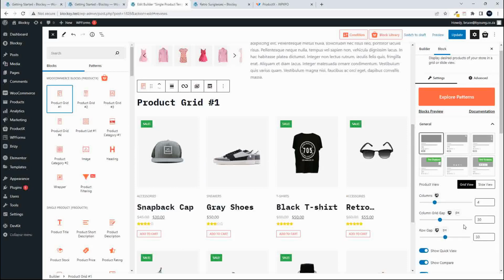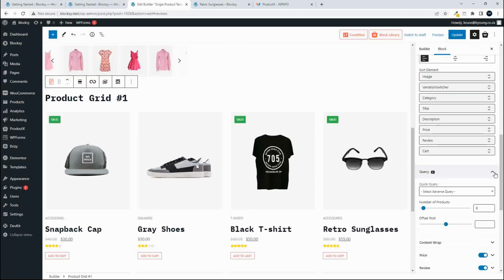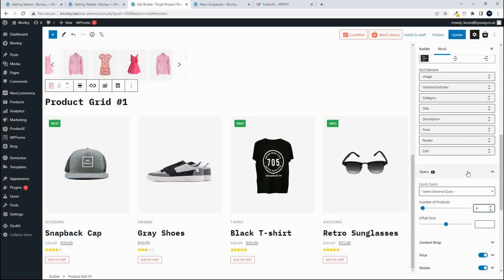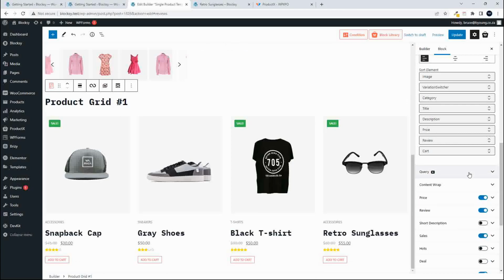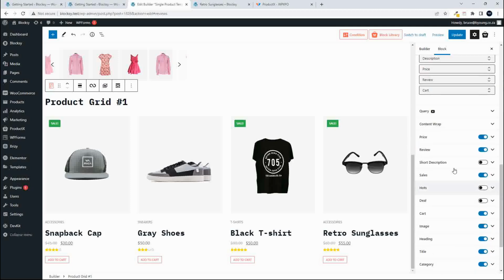That's fine. And then if we scroll down a bit more, you'll see this query option. And if we look at that drop down, this is where we can set the number of products. And I'm going to set that to 4. So that query is nice. And then the kind of related products that we have is we can select how they're related.